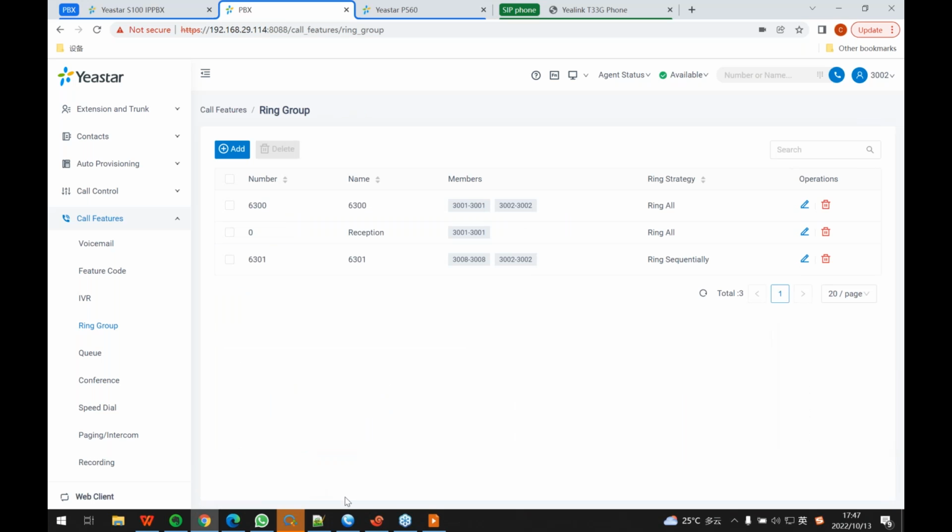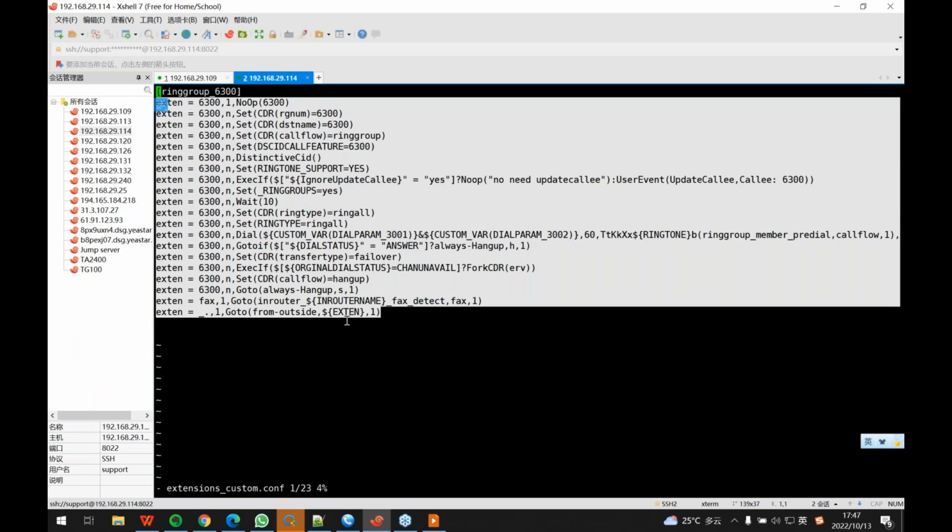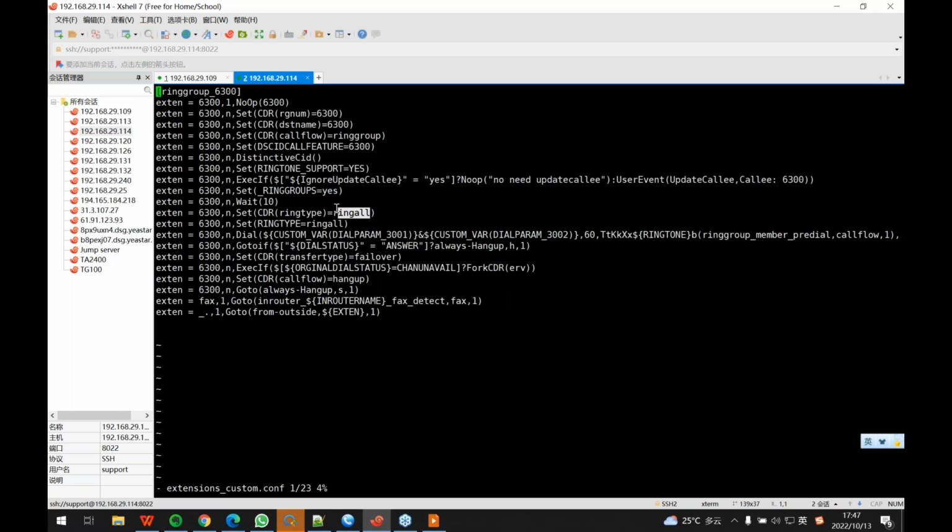That's because we have defined all these parameters, okay? So we have to go to this custom script and change it from here, okay? So this is like a defect of the custom script. I have to tell you about this point, okay?